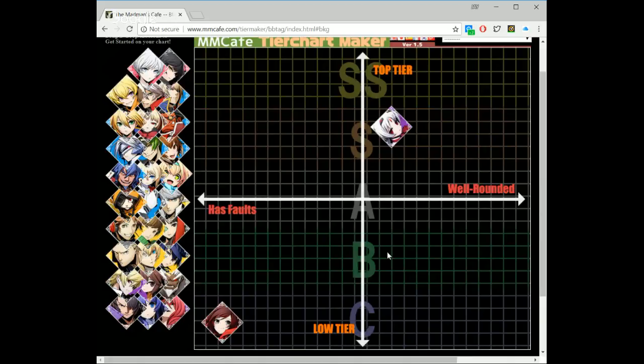Everybody that knows me and that plays the game with me knows how I view Ruby in this game. I feel that she is the best character in the game, and she's really, really good. I'm putting Ruby up here, well-rounded, SS, top of the tier list.